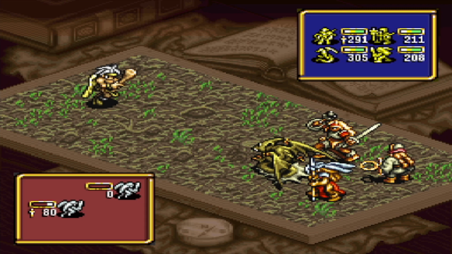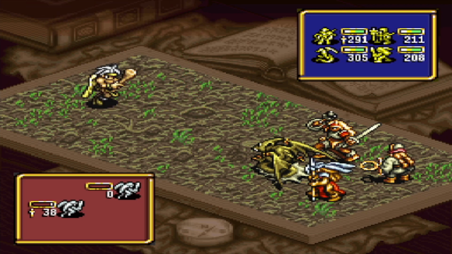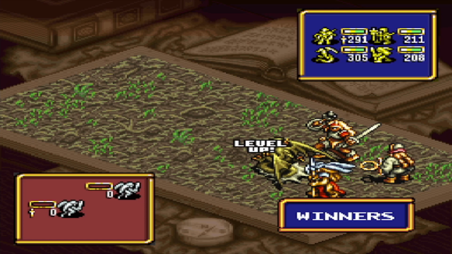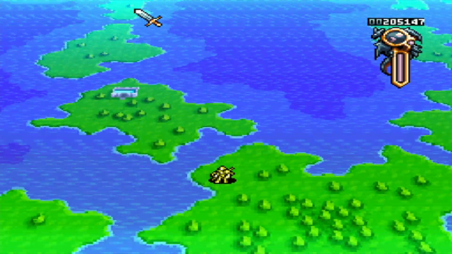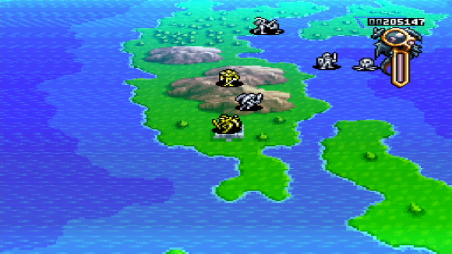Thwack, thwack. Thunder. And you're a puny thunder, which can't do anything. Yeah, that's right. You are food for my wyvern. Good wyvern. Alright, Lord Pasta, start going back. We're gonna need you to liberate that city eventually. Fight it out.